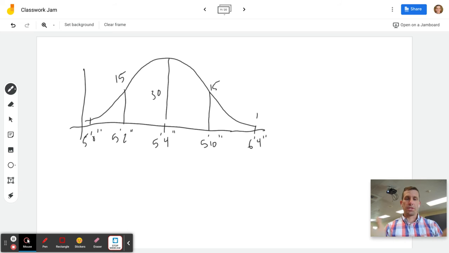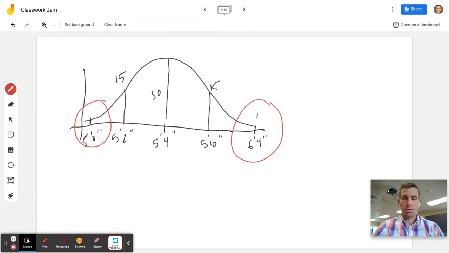So this is kind of what a normal distribution means. There's a center value, in this case 5'4", that is the most common. And as you get farther away from that middle, that value in the data becomes less likely. So a couple attributes of this graph we need to mention so you can do the work today. This is a normal distribution. It is symmetric. It looks the same on the left as the right. These ends right here are called the tails. So the far left and far right of this normal distribution are called the tails of this normal distribution.